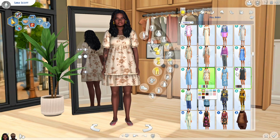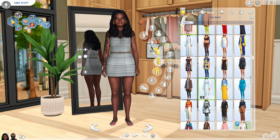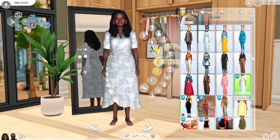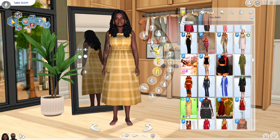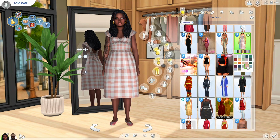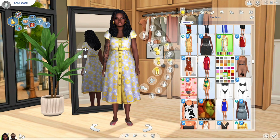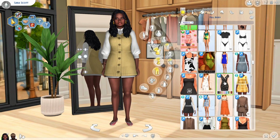As you can see, I did switch over to her everyday wear. I pretty much went back and forth with what I use for her winter wear to her everyday wear. I struggled a bit trying to find her a dress. I wanted something yellow to match her sunflower earrings. I really should have picked that one, but when I was making it, I felt it didn't go with her outfits, but now that I'm looking at it, it actually does. I should have chosen that one, the one with the checkerboard dress. So yeah.